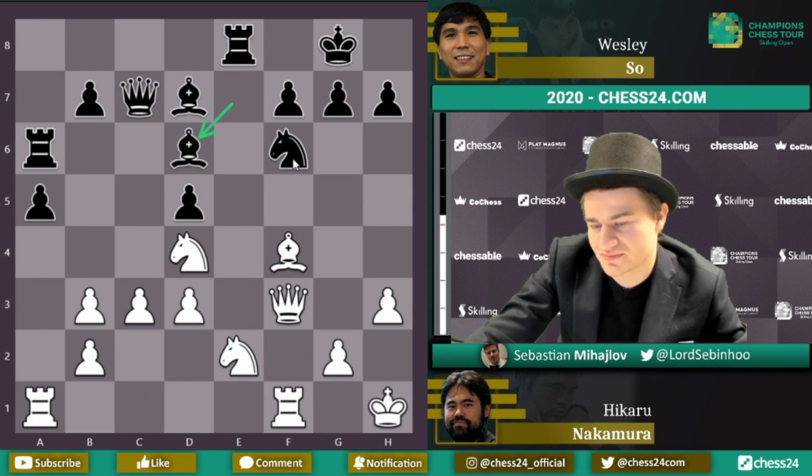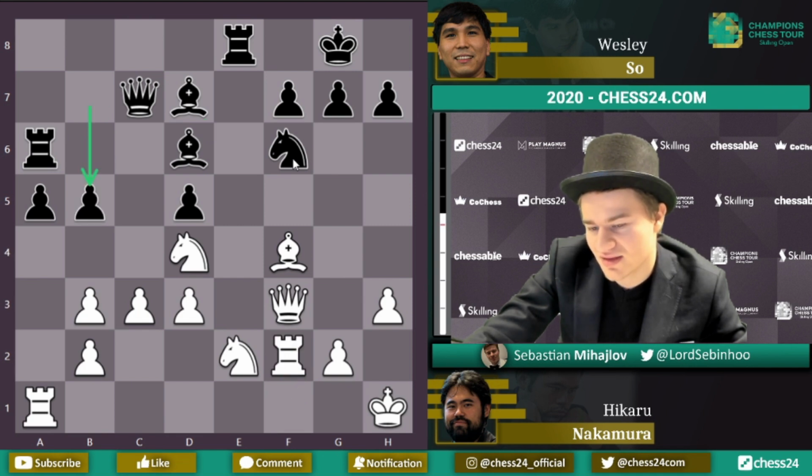Bishop f4, bishop d6, rook f2. Nakamura tries to triple, actually, on the f file. Not a bad way to go. b5. And Nakamura, he doesn't have anything to lose. It's all or nothing. So he decides to play g4, and it's a very interesting choice.